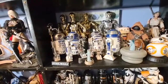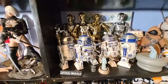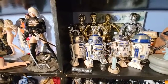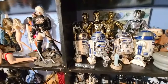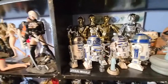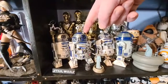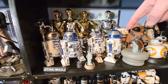TC-13 prototype droid. Sideshow C-3POs. I don't think Hot Toys has made one yet. And an original General Mills C-3PO back there. A couple of Sideshow R2-D2s. A couple of Hot Toys R2-D2s. So the Hot Toys ones are this one, the Ultimate R2-D2, and this one, the beeping R2-D2.